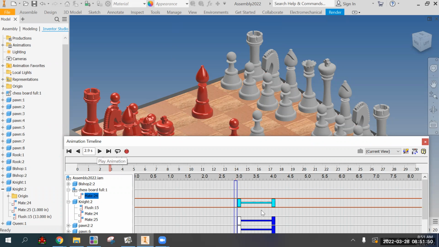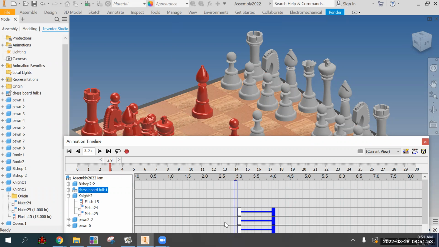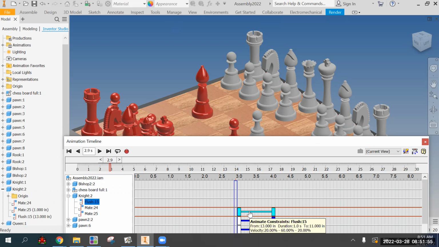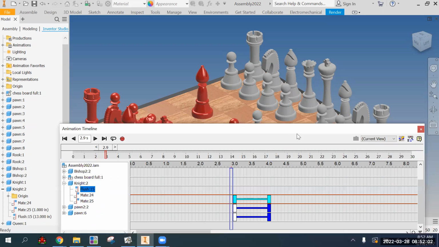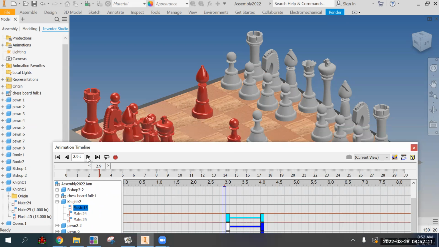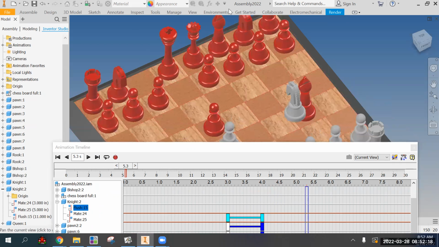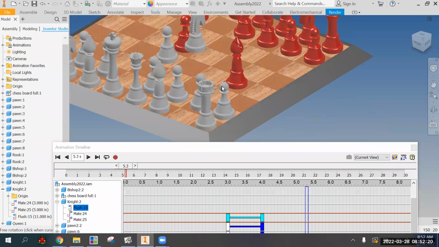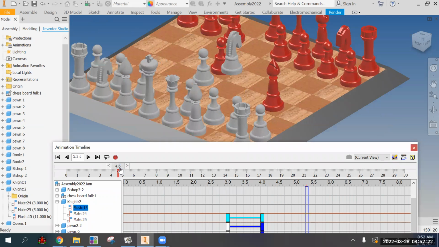Okay, and so we have this one that's making it go sideways. This one is the up down, and this one is the side to side. And if you mouse over, you can see the details for it. And let's see what we have right now. If we play it from here, it'll go up. Okay, so it's going up. It's doing its up and diagonal at the same time, which is not what we're looking for.